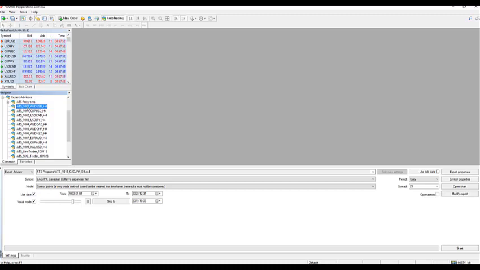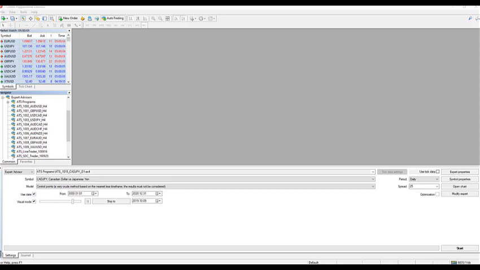For now, we'll just focus on using these for backtesting purposes so you can get a feel for how they operate, and you're able to test these programs on your own broker's data. Now, unfortunately, within the backtest environment, you cannot test all of these programs together as a consolidated portfolio, but you can test them all individually. The process then is to compile the results into a portfolio result at the end of the exercise.